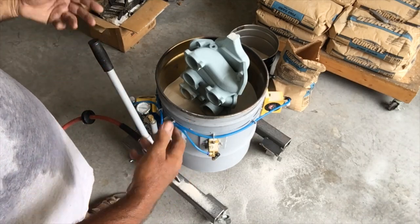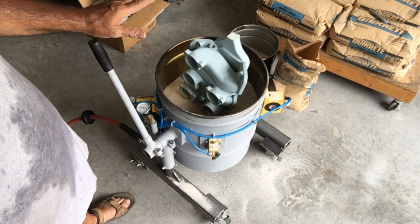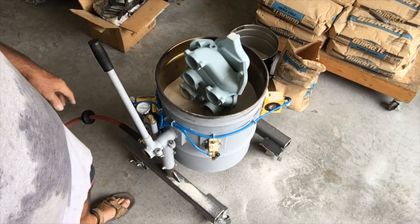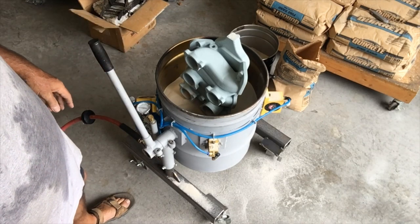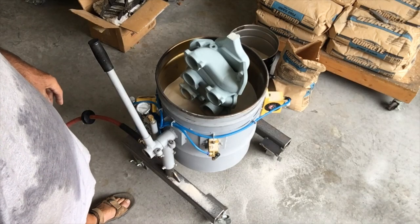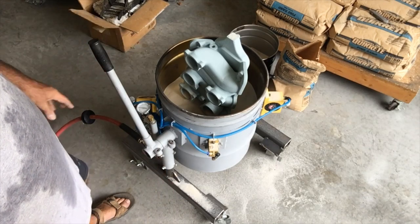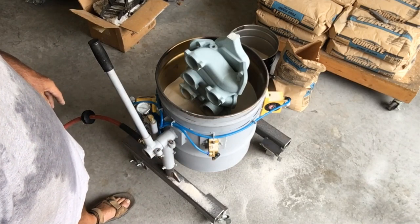And then as it fills up, I'm thinking that I'll already have all of the ports and the pattern itself covered by the time I get 250 to 300 pounds of sand in there. Having done it gradually in stages on the way up, hopefully I'll get a nice solid pack on that.